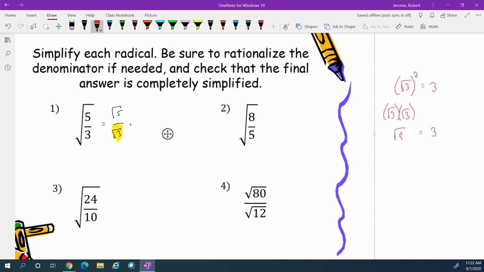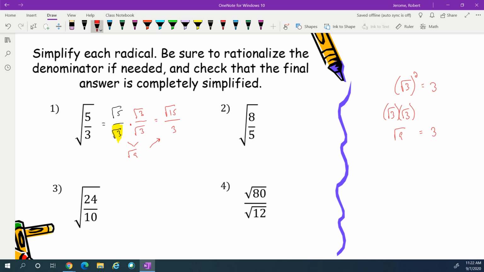So that's what we're going to do in this question. We're going to rationalize the denominator. We're going to multiply by the radical. Only the radical. In the numerator, we get square root 15. In the denominator, we get a 3. And I just showed you why. This is really the square root of 9, and the square root of 9 is 3. So right now we have square root of 15 over 3. And that's actually our final answer.